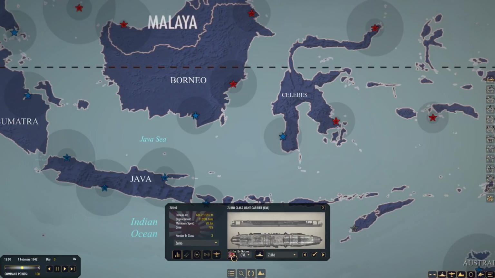And that's it. The Japanese, on the other hand, have 3 Zuiho class, 2 Chitoses, a Hosho, and I'm sure they've got quite a few Ryuho, Tokaku, how many of them? 2. Akagi, Kaga, Soryu, Hiryu.